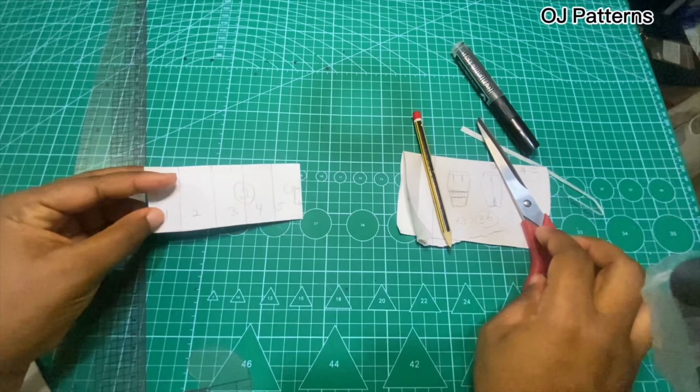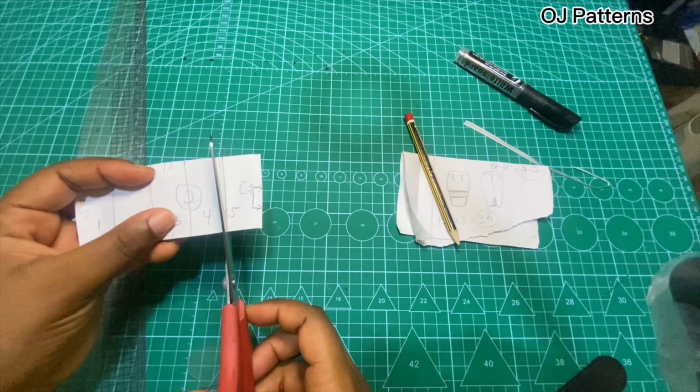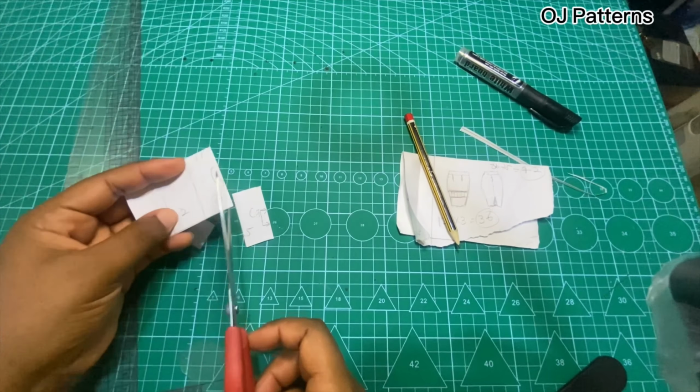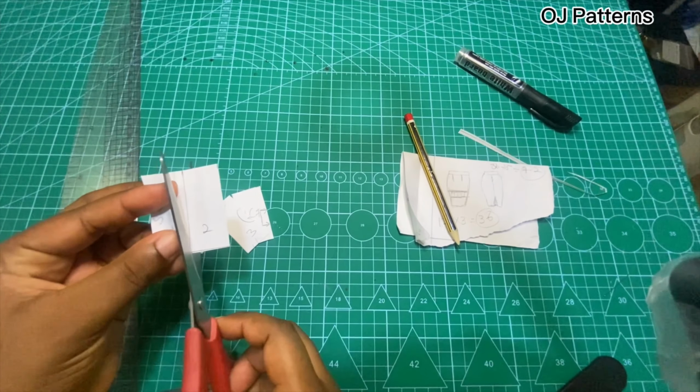Okay, next we're gonna be cutting it out and then place it on another paper. So I'll be using a contrasting paper, spread out.